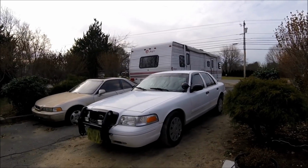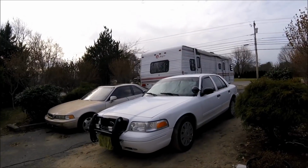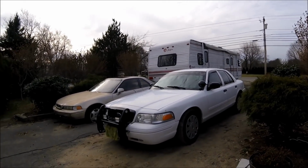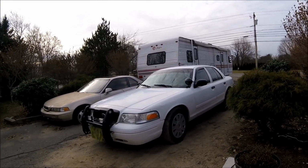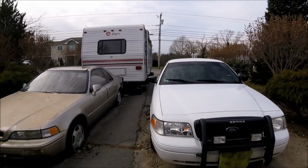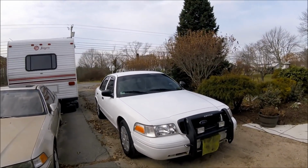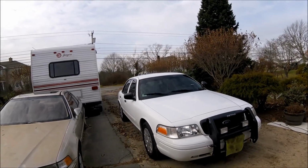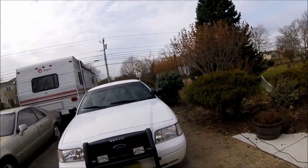When I was in the market for an ex-cop car, everyone told me to stay away from them because of transmission problems. My dad, my mom, my uncle, everyone told me I was going to end up having problems with the transmission. Police beat the hell out of them, and so on. It depends on where your car came from. If you want to look into it, I definitely would. But usually right away, when you take it for a test drive, you can tell if the transmission's a bust or not. But if you want to see which department it came from, more power to you.